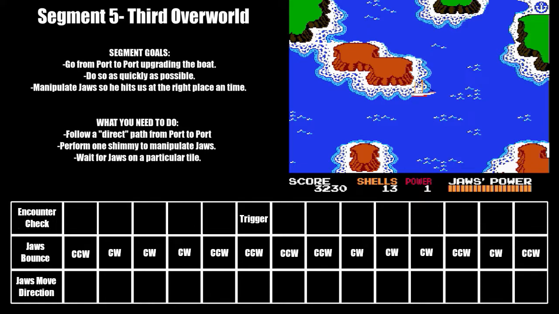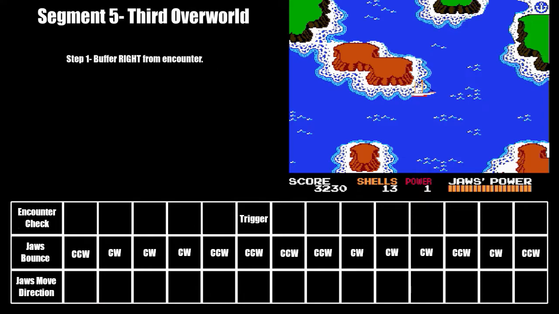For this last overworld segment, we'll be looking closer at what's happening on the RNG table, and how Jaws is moving at any given time as a result of the movement mechanics. The arrows in the table will be colored red when Jaws is moving towards the JDV set at the end of the previous segment, green when he's moving towards your boat, and yellow when he's moving as a result of a bounce. After a completed encounter, there's just a quarter second of black screen and you're back on the overworld, so you want to already be holding right when the second encounter is ending.